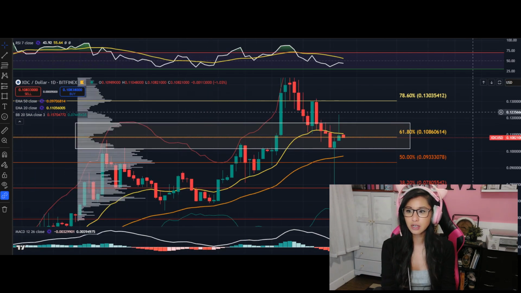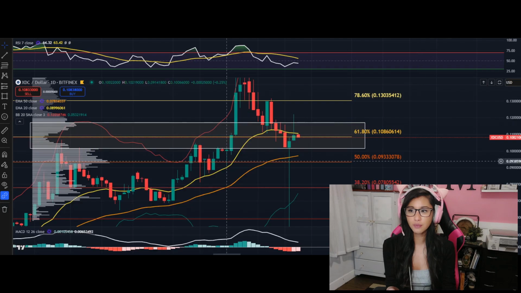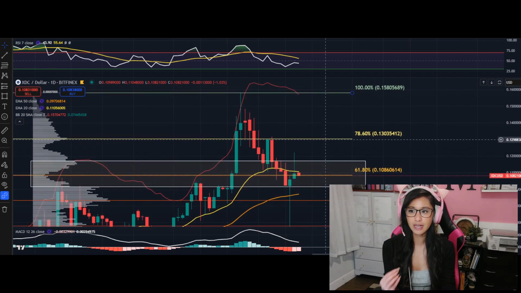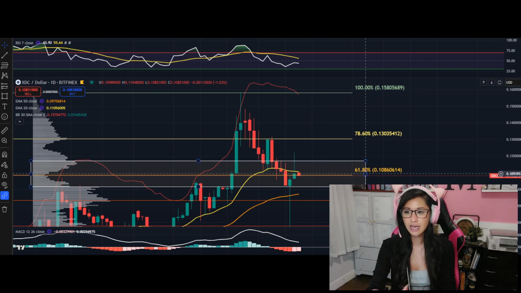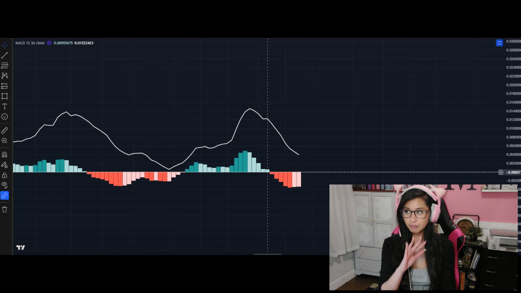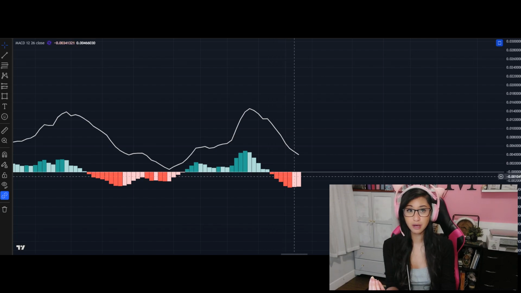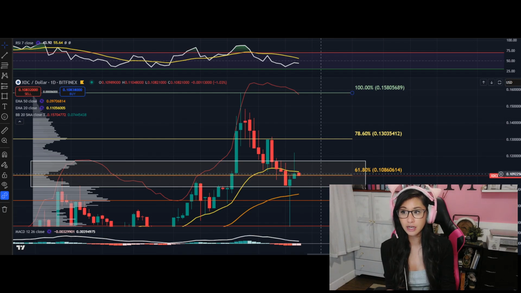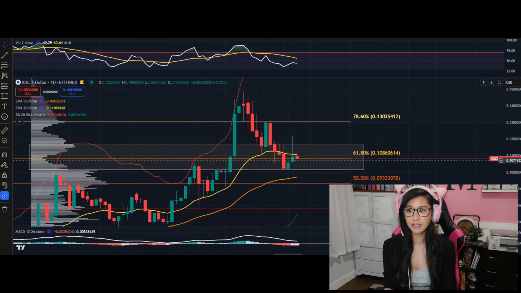But when we take a look on the daily time frame, this is kind of where we're going to see that consolidation phase breaking out to an area of resistance, coming down to an area of support before we're able to continue on hitting areas of other resistance. Now, when we take a look at the MACD indicator, yes, these MACD histograms or bars are getting smaller and they're getting lighter in color, meaning momentum is slowing down here, which again is a classic phase when we're taking a look at a consolidation range.